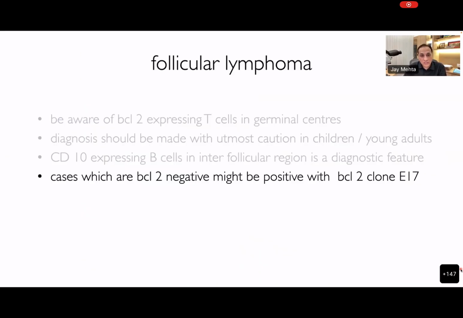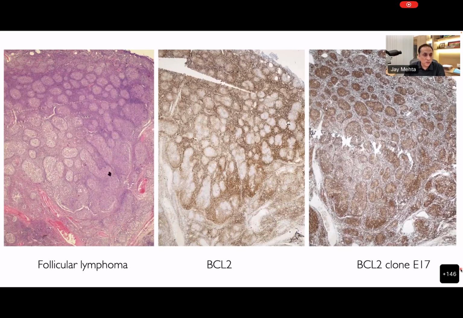Now, sometimes you might have cases that are BCL2 negative by the conventional or the canonical BCL2 stain that we all use, in which case you can actually do a BCL2 with a separate clone called clone E17 that identifies a different epitope on the cell. So if you have, for example, a follicular lymphoma that is blatantly and pointedly negative for BCL2, but you see with this clone E17, that's positive. So I'm not suggesting that everybody keeps this second BCL2 clone E17, but at least the labs which are specializing in hematopathology services need to keep this.